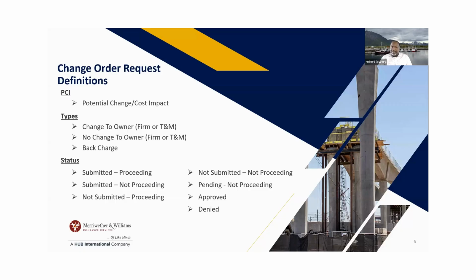And then the other one is denied. When it's denied, what do we do there? That's a conversation that you need to have with the general contractor. Hey, this change order was denied. Why? It could be lack of supporting documents or something that could have generated that denial. So have the conversation with them. Don't just say, okay, it's denied, and not do it, because it had to be generated for some reason. Or it's like, that's a nice to have, let's not do it, and it was denied. So that's why you want to get the reason why.